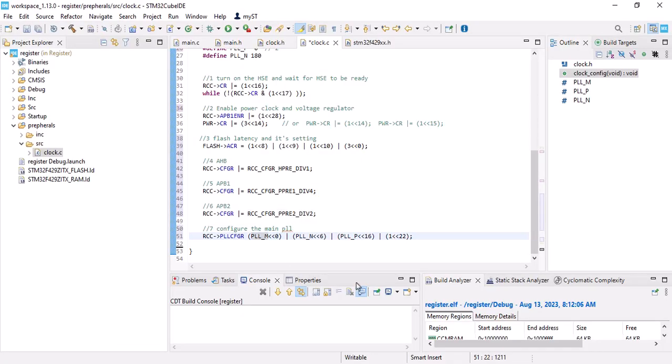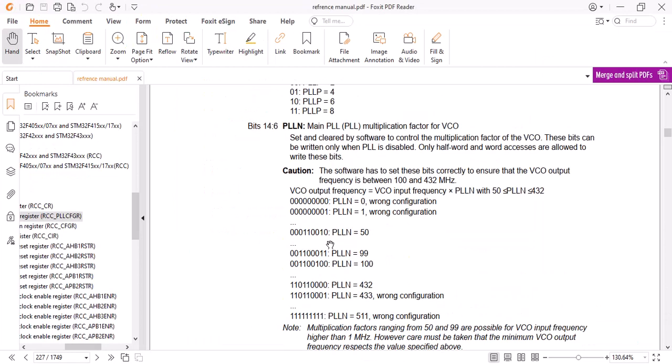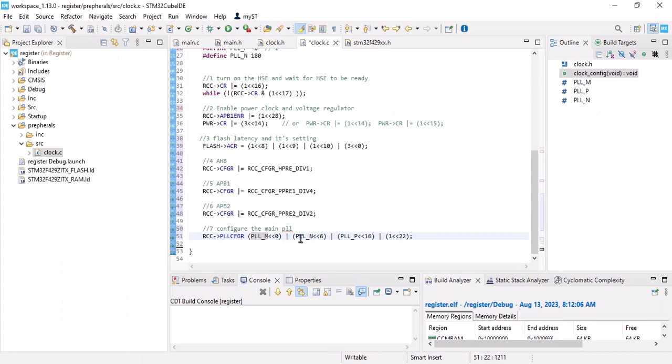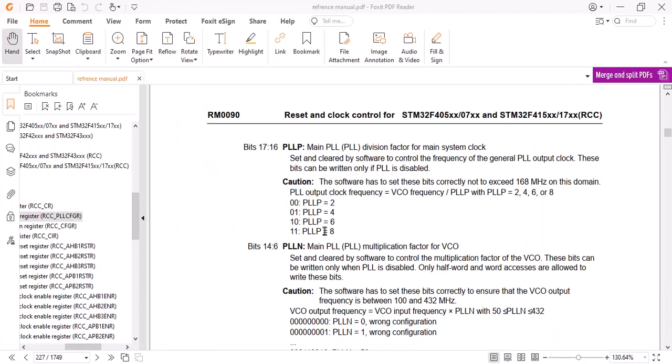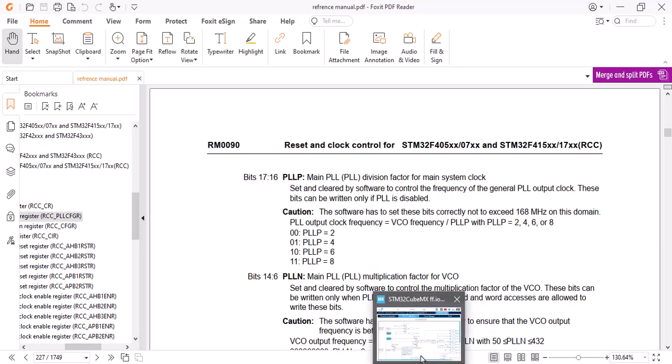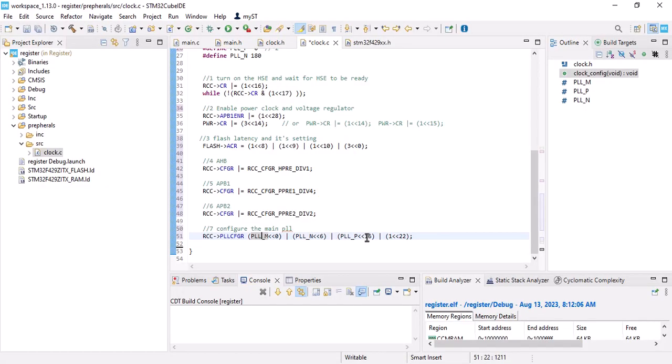And PLL-N starts from 6 to 14. And PLL-P starts from 16 to 17.